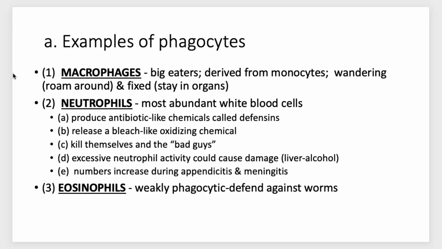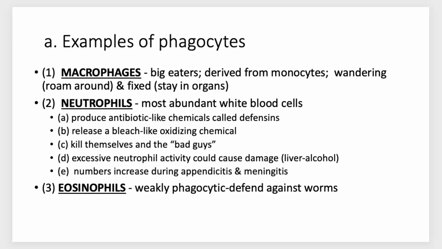We also have neutrophils. These are going to be the most abundant white blood cell in our body. If you remember, we said these were the standing army in the body, as far as our white blood cells go. When we were looking through those blood samples, you're probably going to find a neutrophil before anything else because they make up almost 2/3 of the white blood cells. So it's that standing army. They produce antibiotic-like chemicals. We call those defensins that can help destroy these bacteria. And other chemicals they'll release that harm bacteria.